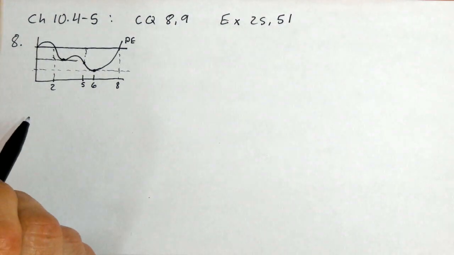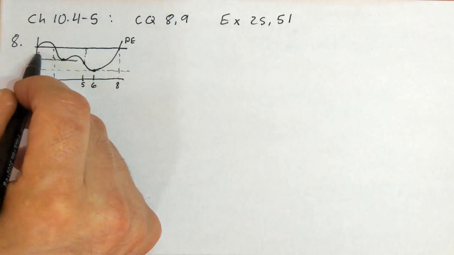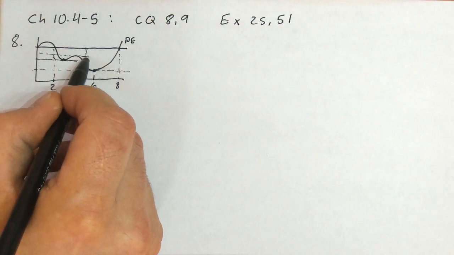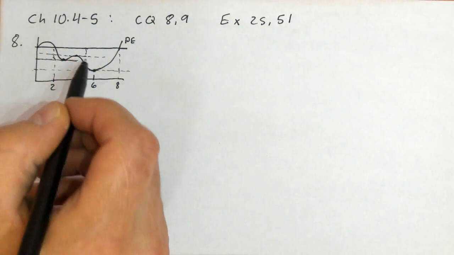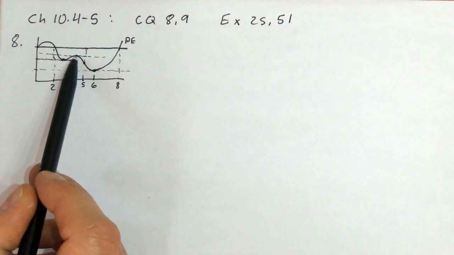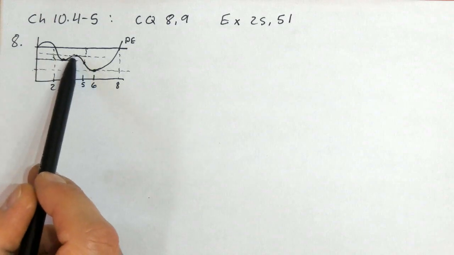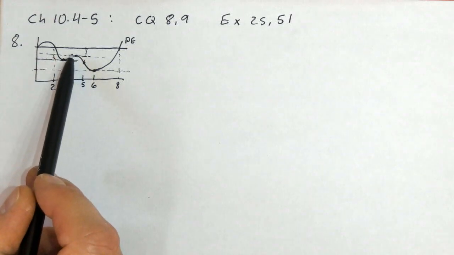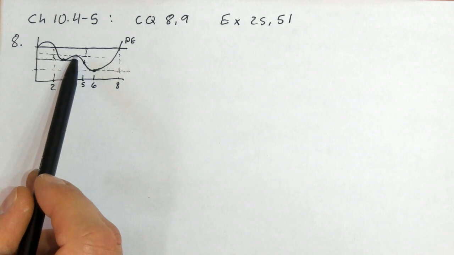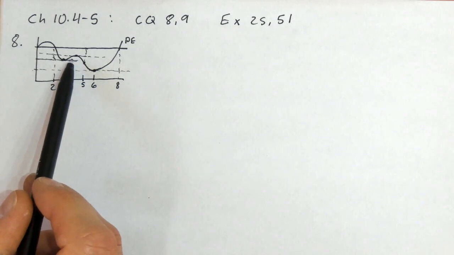Now there's one more spot I want to point out. What if we lowered the total energy to be right there at the top there? Okay, so if I have a particle at this position and the total energy is there, so that means it's not moving to start, would it move if I let it go? And this is a tricky one. We call this a point of unstable equilibrium.